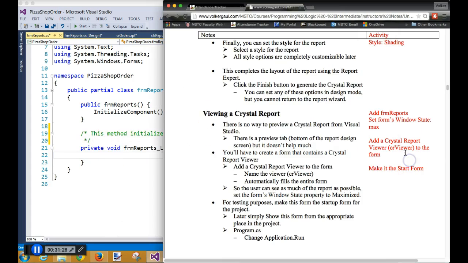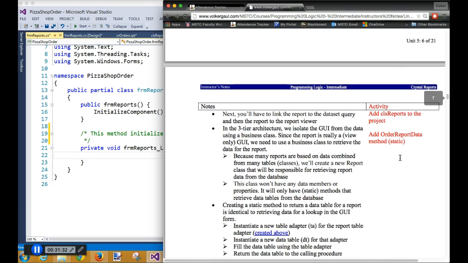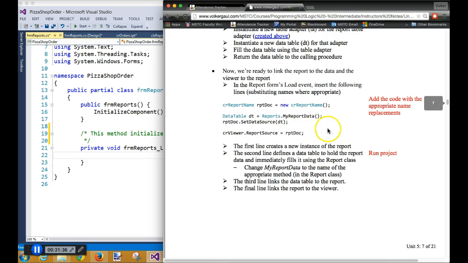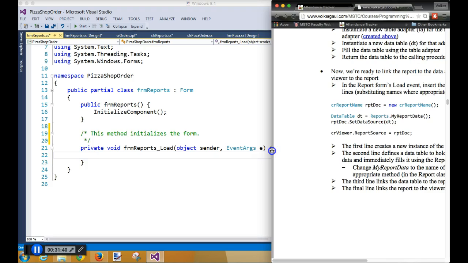Now inside here, we're going to borrow code from my notes. We already built the class, so we're ahead there. Here's the code that we need to duplicate to make the connection that you see up there on the board. First of all, I need to actually create one of my forms. So I'm going to create one of my report document forms. I'm sorry, I'm going to create one of my reports.